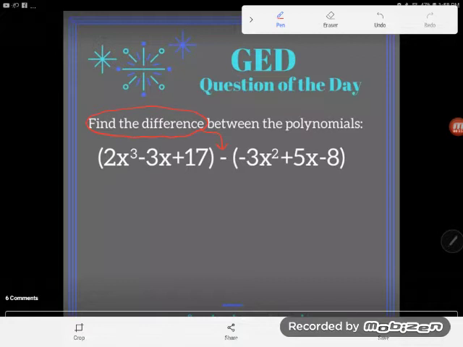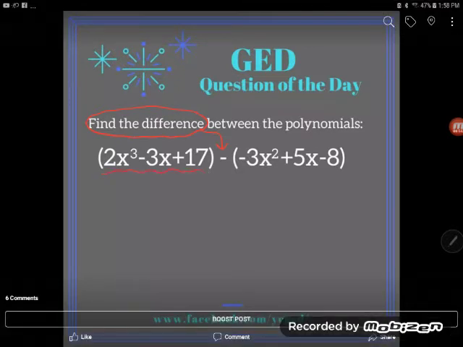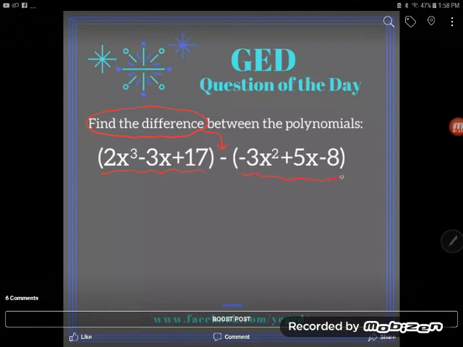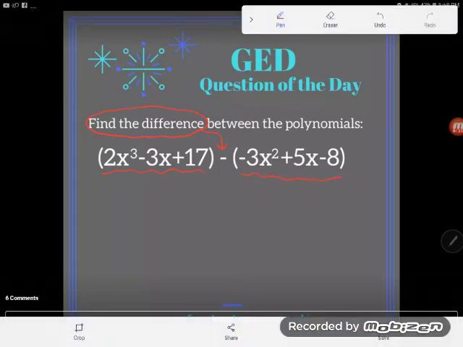Then they tell us that we're finding the difference between polynomials. So I could get into a long discussion of what a polynomial is and isn't with you, but it wouldn't be very useful to this problem. So for the purposes of this problem, this algebraic expression with multiple terms here, with more than one thing adding or subtracting, is a polynomial. As is this. So I'm subtracting these two polynomials, and they helped me to see the two polynomials by enclosing them each in parentheses.